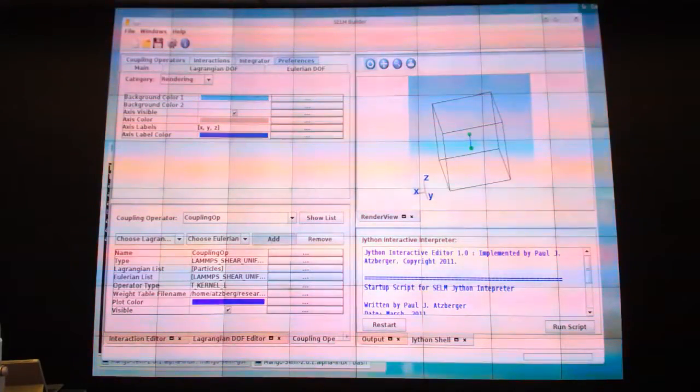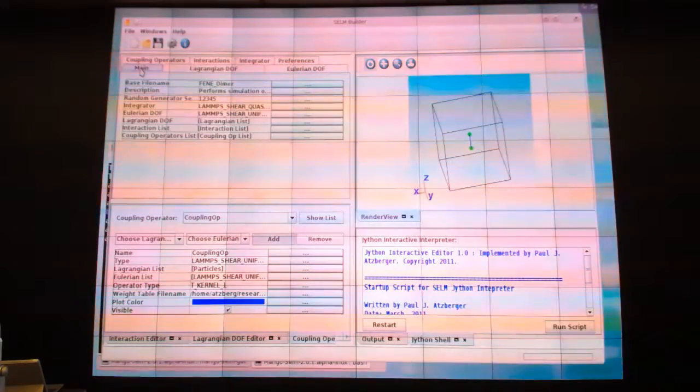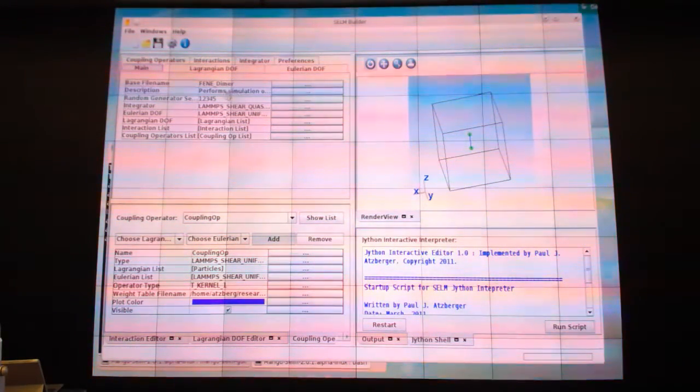And then there's a bunch of menus here, and I'll walk you through these menus. Everything has, of course, automatically been set up for a viable simulation for you, given the fact that I made this prepackaged project, but normally you'd have to do this yourself. So this main tab basically sets up the naming conventions for things. You can add descriptions, random seeds.